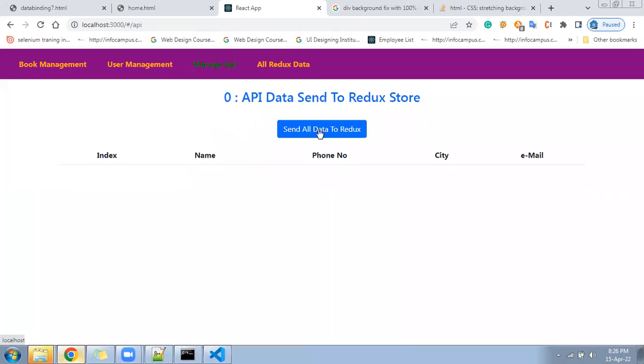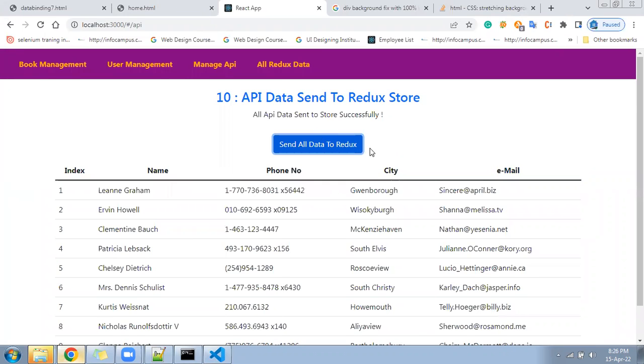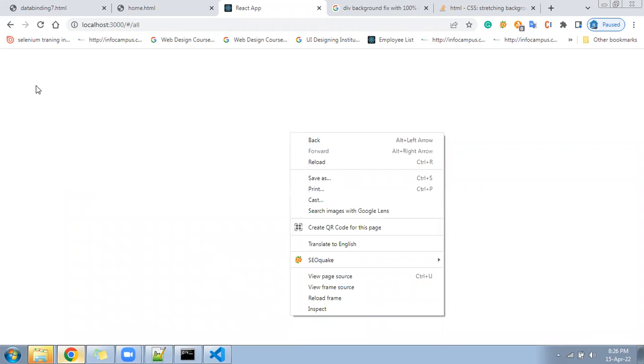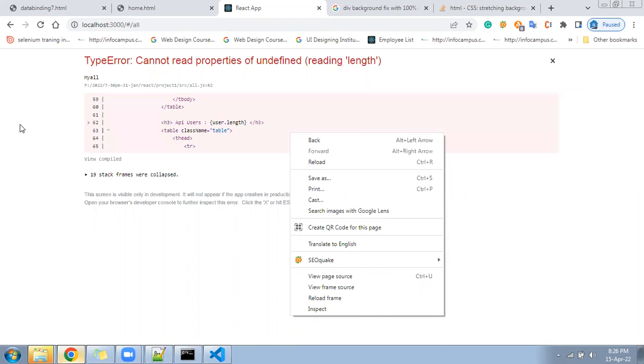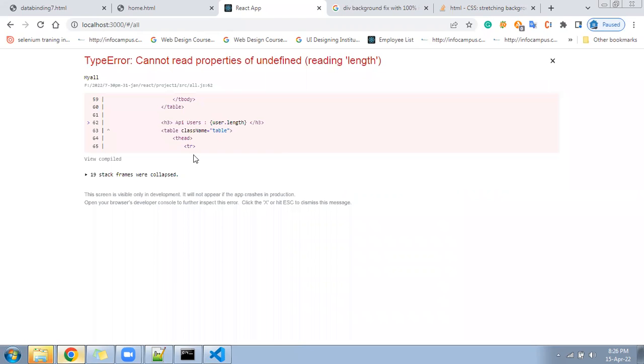API data with which displayed here. Gone to the store. When I gone to the all API, some problem is coming: cannot read the property of undefined user. No problem. We can see what is the problem.